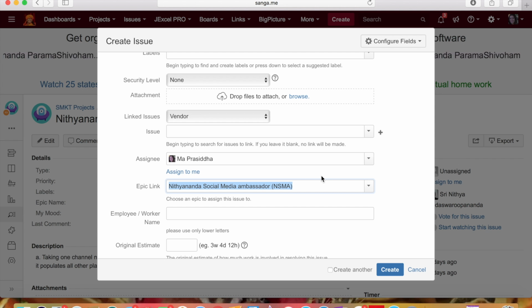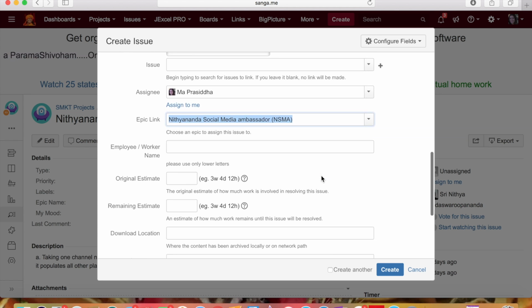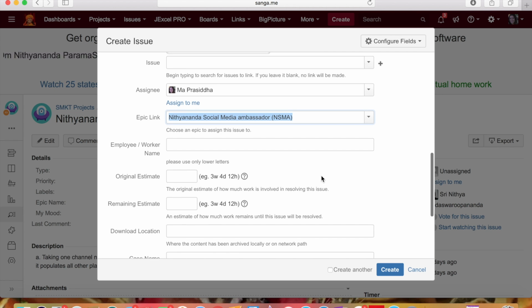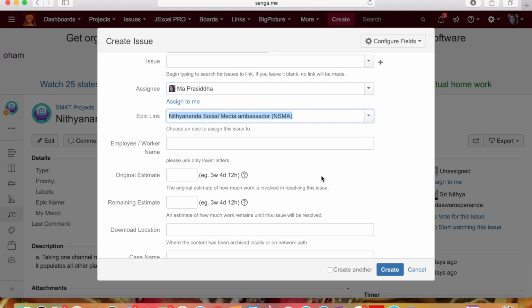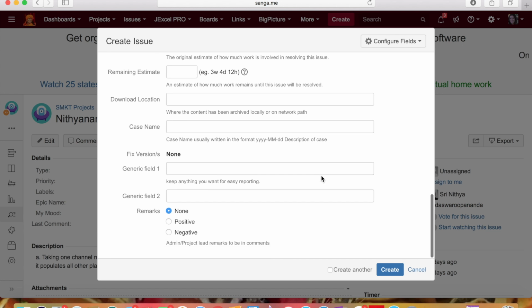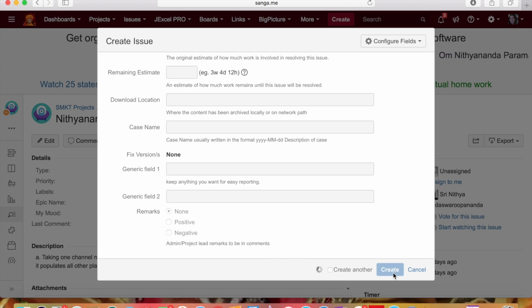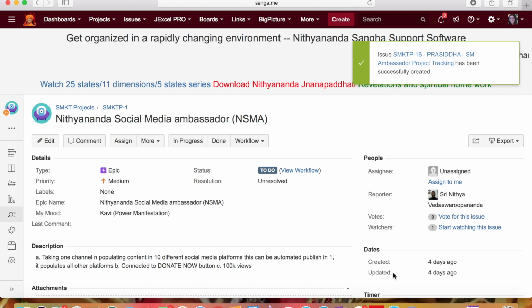If you've chosen multiple projects, you need to make multiple tasks, multiple of what I'm showing you right now. So please don't try to put it all in one, okay? So if you're in like NU and you're in social media and you're in one other, you need to make separate tasks for each of those, okay? And I'm just making sure nothing else is important to fill. Okay, and then I'm going to create. Click Create.